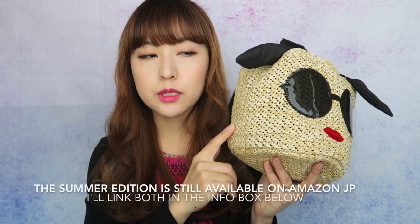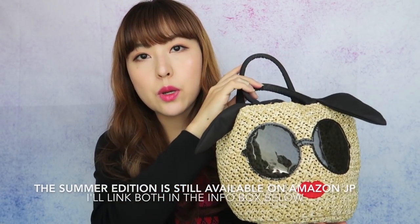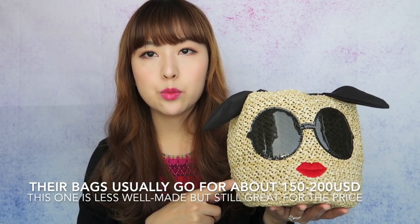I have a couple of bags to show you and I've been loving both of them a lot this month. This one is from a magazine — I will link it below. They actually have a winter edition coming that has the same face but in a fur material, and that's the reason I want to share this so you guys can get that one. This one is their summer edition and I think it's a really high-end famous brand in Japan, but I bought it for maybe 1,800 yen, which is like $18. It's a small round purse and I like that it has this tie on top so your contents don't fall out so easily, and it makes the face look cuter because it looks like a bow tie. It's really small and light but can carry a ton of things. If you're in Japan and you see the magazine inside convenience stores, definitely pick up a copy to get this purse.